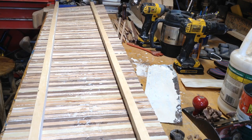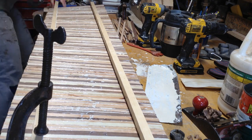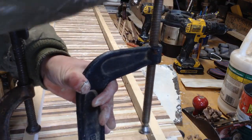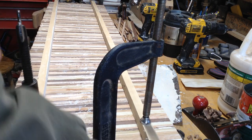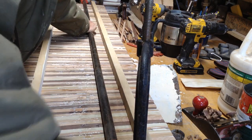Like I said, I was a little nervous about this working and gluing up flat because I hadn't done anything this long before, but this actually turned out really good. I was really happy with how flat these turned out, which is important because when you turn these on edge, if there's gaps or voids, you'll see it in the finished piece, as well as the fact that it didn't wave or undulate too much. You can see that I'm adding on the pipe clamps. These will help flatten everything as well.